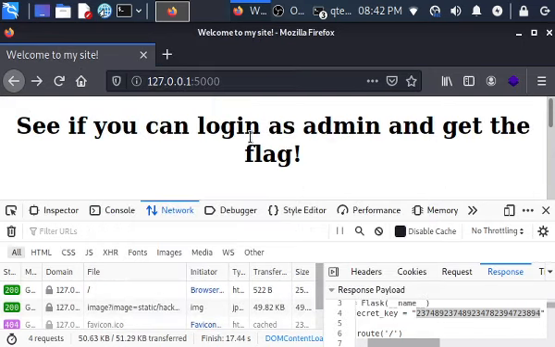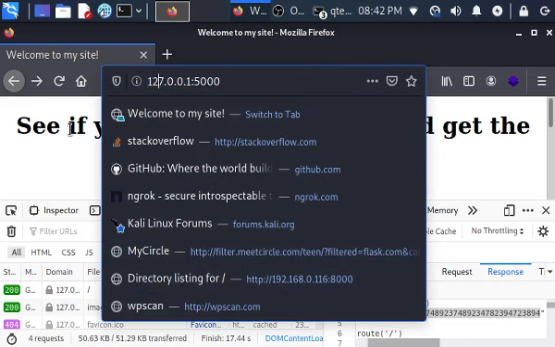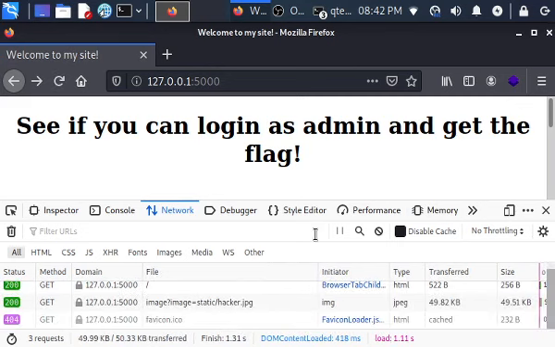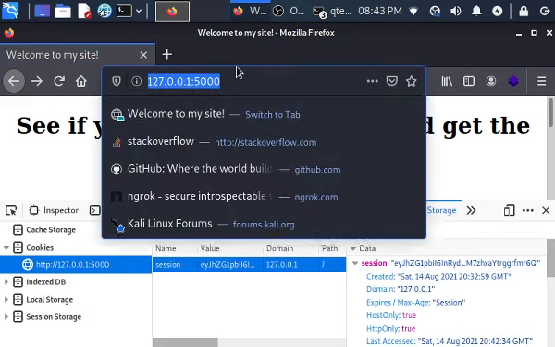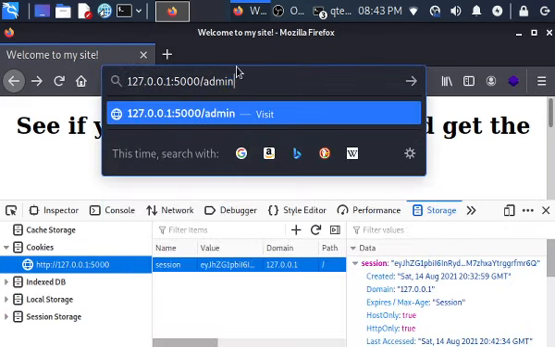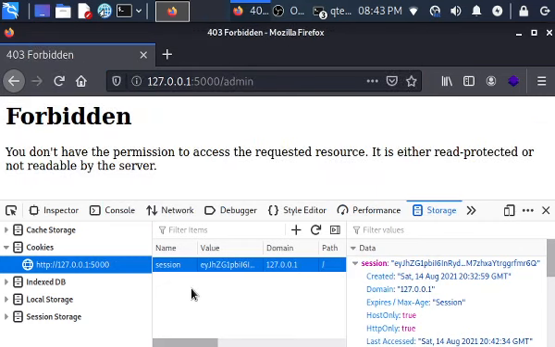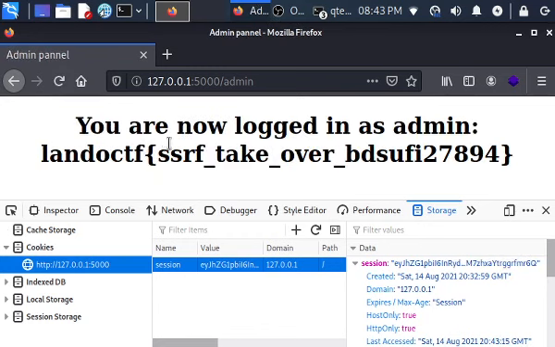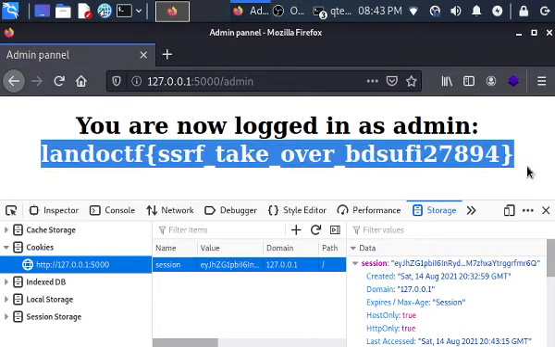Alright, now we can close out of that. Because I'm running these both on the same local IP, it's actually going to set this cookie already, but we don't want that. So I'm just going to reload this page right here, and then go back to storage, and we need to have the storage ready. Alright, now we're going to go to admin, because remember, you have to do this in admin or it'll just reset it in index.html. So admin, paste, refresh, and here we go. We are in the admin panel. We use server-side request forgery to gain access to the admin panel on this website, and we have the flag.